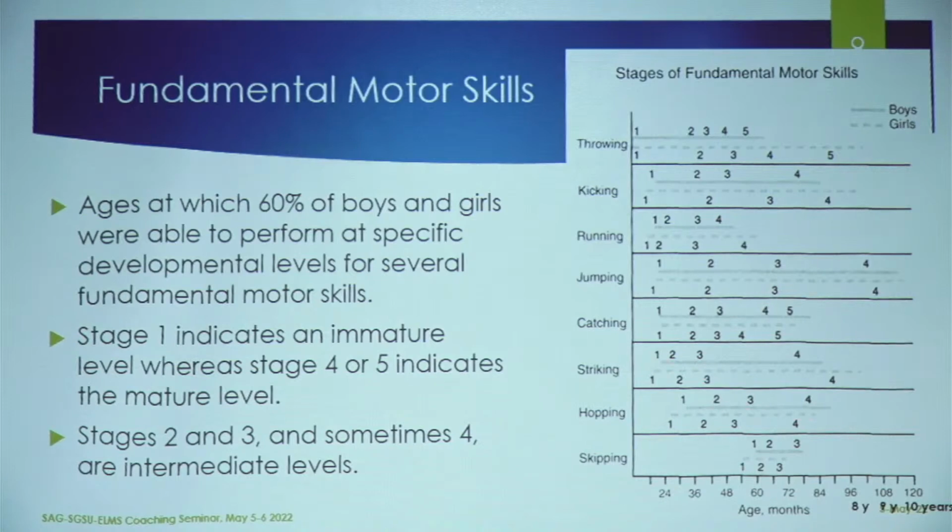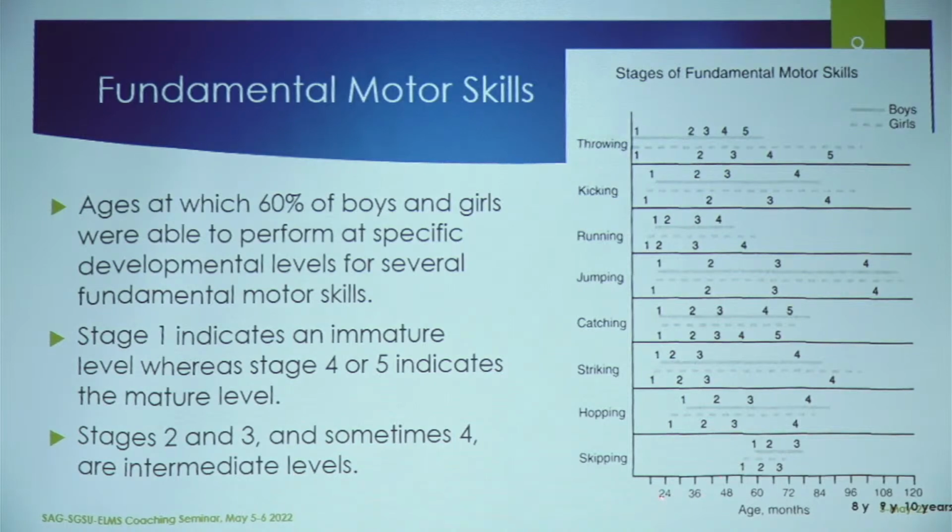See, fundamental motor skills. What are those? Simple ones: throwing, kicking, running, jumping, catching, striking, hopping and skipping. Definitely, if you go scientifically into your selection or talent identification, you will say, if I am a volleyball coach, for instance, I will look at throwing, I don't care about kicking, I don't care about running, I do care about jumping. So throwing, jumping, hopping maybe. So if the kid is supposed to be selected or at least identified as a potential in movement skills, check this out.